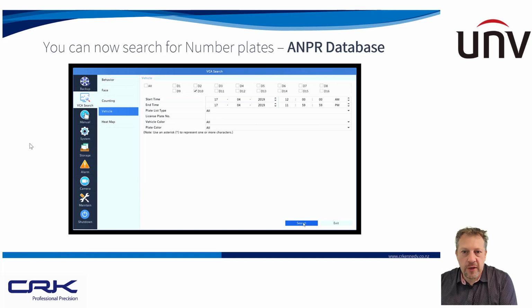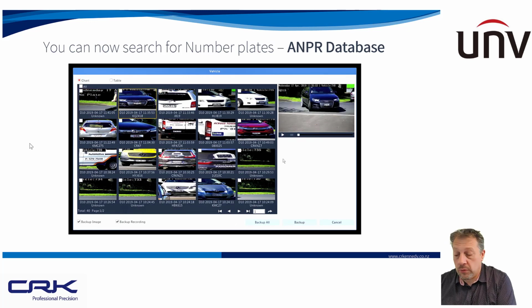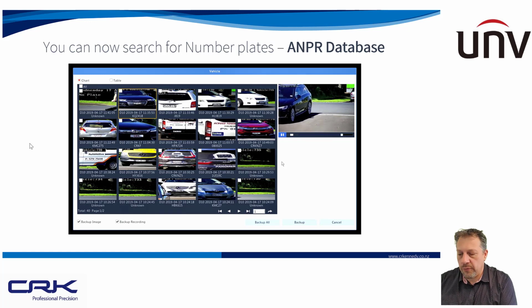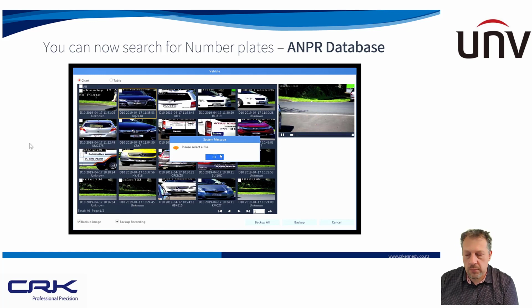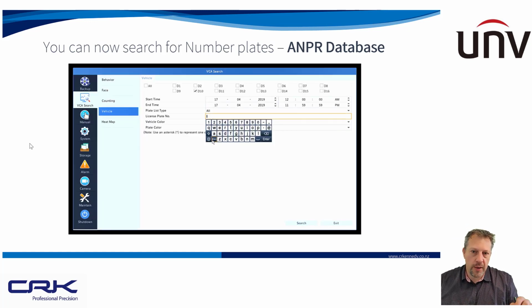You can only do this, as I said, currently from the NVR itself, which is hopefully going to be remedied, or they'll do an update to the software soon, and we'll be able to do searches via either EZ station or hopefully from the web interface as well. I think that would be a very useful feature. At the moment, I've set it up with that motion trigger as I showed you, so at least I can go into Playback and I can see all my ANPR events as red lines on the Playback bar.